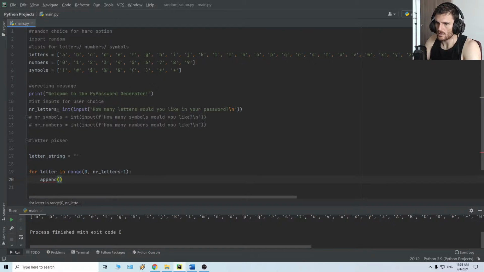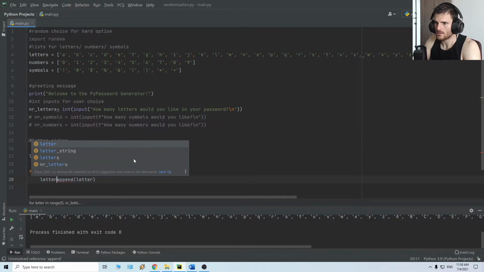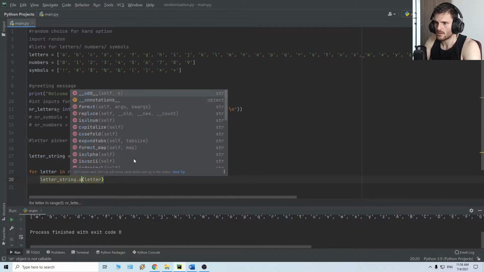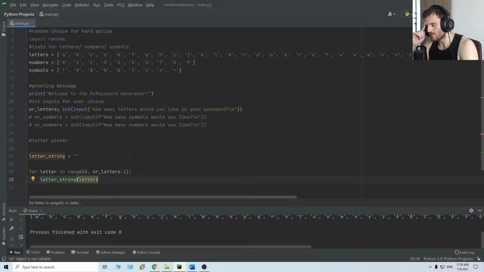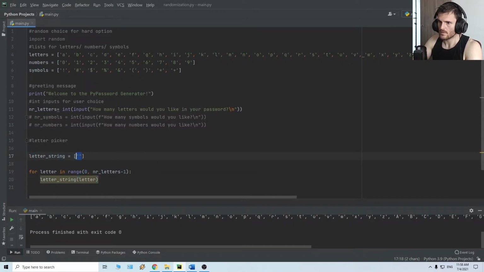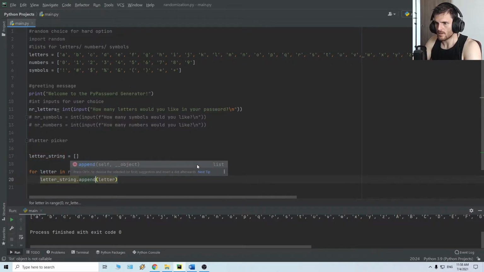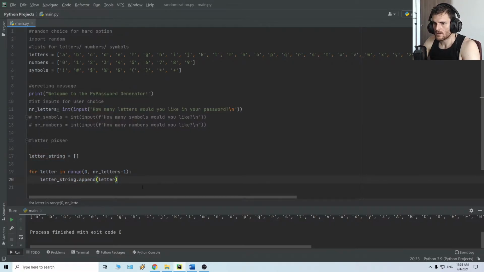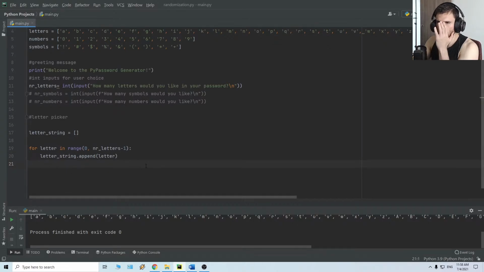Here will be letter and will be string dot. Wait a second, because we have an empty string now. We have dot. So we have each. Okay.